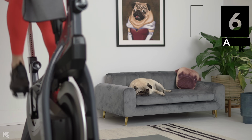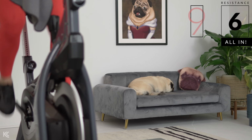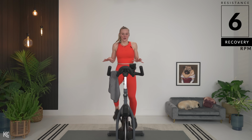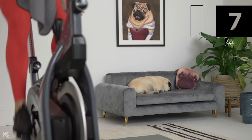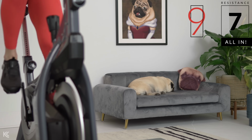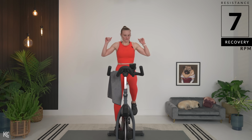5, 6, go. Breathe. Hold 6. 7 is next. Sprint at a 7. Hold it. Let's go. Slow it back. 80s, 90s. 8 this time.